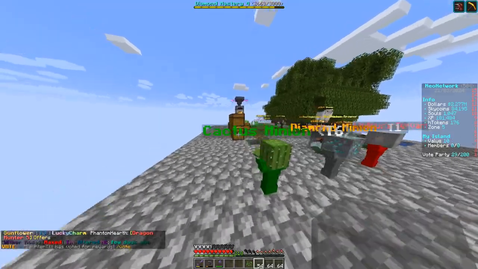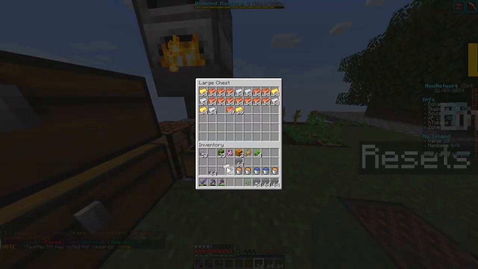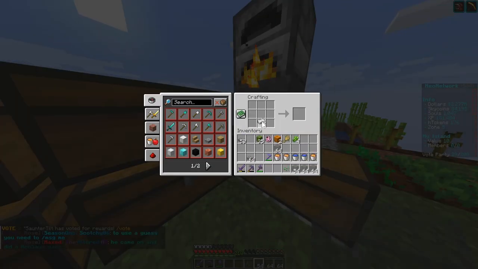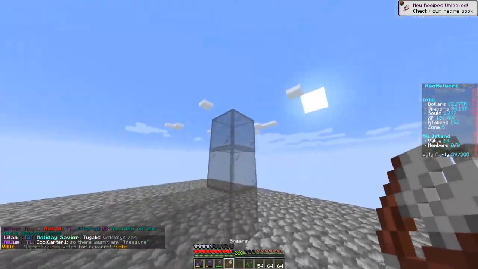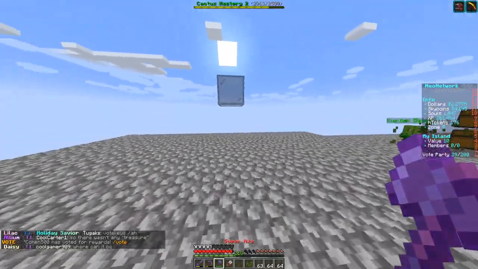And if we actually come over here, we probably don't have any. Oh, we do have some iron. So they made it so if you have shears on the server, shears break glass super quick. So we'll just grab some shears here. Close this. And yeah, see? Instantly breaks glass. Super nice.